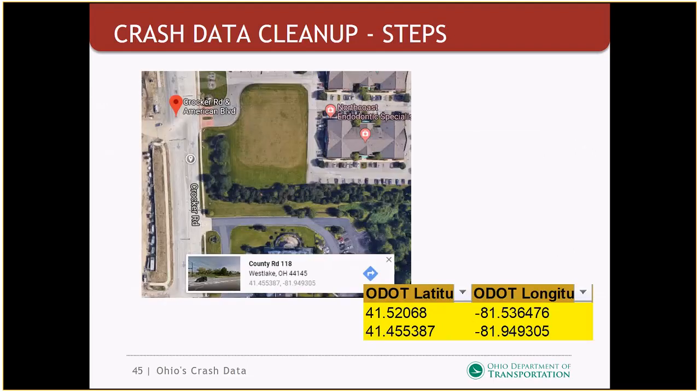So all I did was click in Google Maps a little bit farther south, right click, and you can say what's here, and you'll get this little flag at the bottom. And then you can copy your lat long out, and I paste it into the CAM tool. So you can see that lat long matches the second row of the screen cap from the CAM tool exactly. So you can stop there and send us that information, and we will gladly try to snap that lat long intelligently back to Crocker Road.